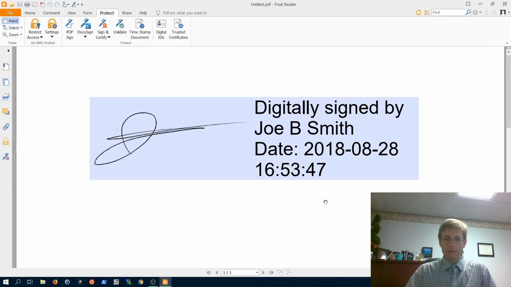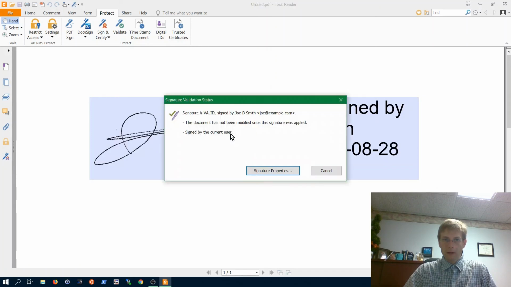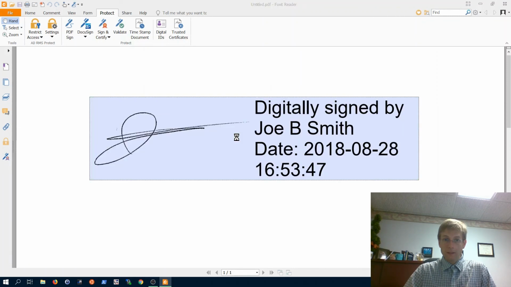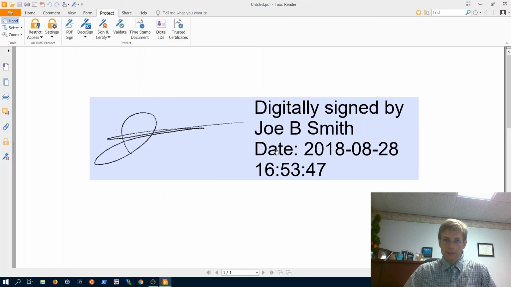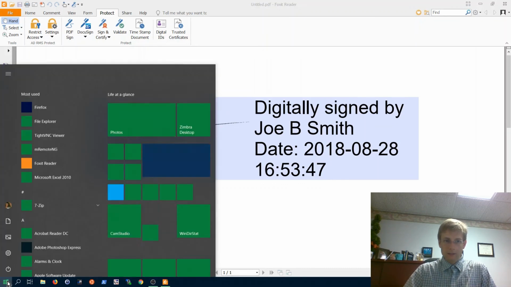Now, sometimes what happens is if the Windows credential store gets reset, you might lose access to that digital ID, in which case, at this point, you might be unable to sign, or it might sign but leave this box as a purple color. When you click on this box, it should say the signature is valid, but it's possible that it might show you that the signature is invalid at this point. If that's the case, you'll need to remove and re-import your digital ID using the exact same steps.